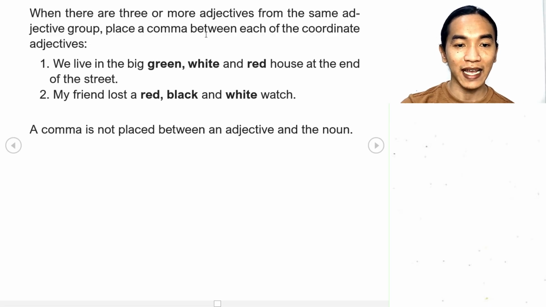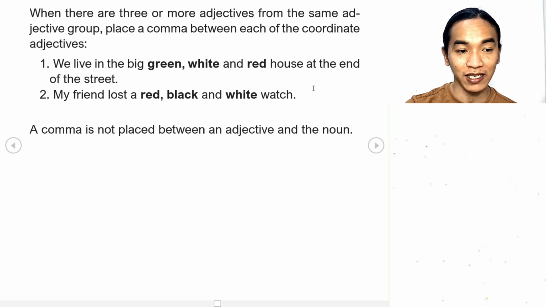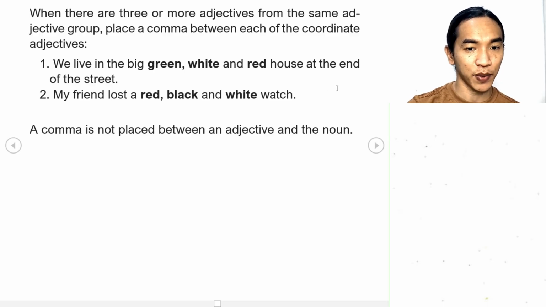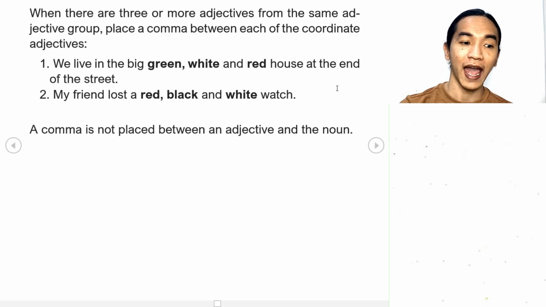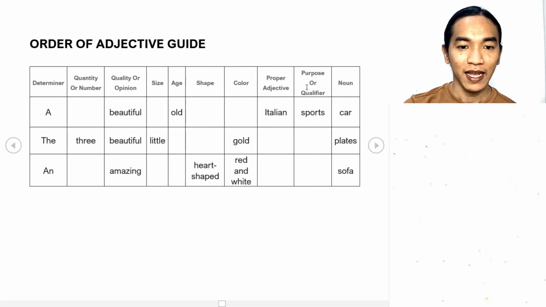Next, my friend lost a red, black, and white watch. A comma is not placed between an adjective and a noun. Normally it is just between adjectives, so that we can separate three or more adjectives in the same kind or group.